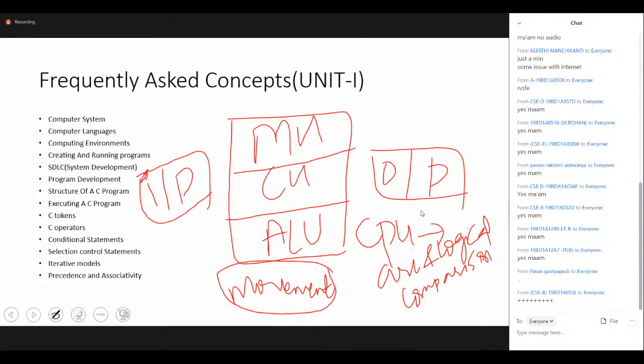Okay, so now this is about your CPU. CU stands for control unit, as you all know, which helps a user control the entire instruction processing cycle. MU is the memory unit, where your instructions have to be stored. Whenever you are allocating memory locations, your MU plays a key role. ALU is the arithmetic and logical unit.